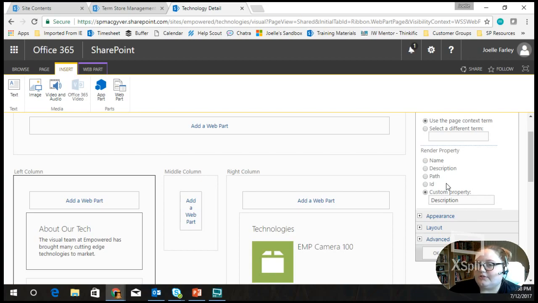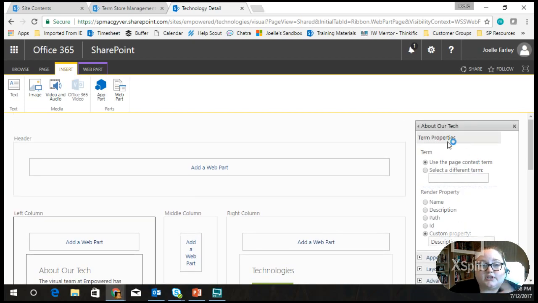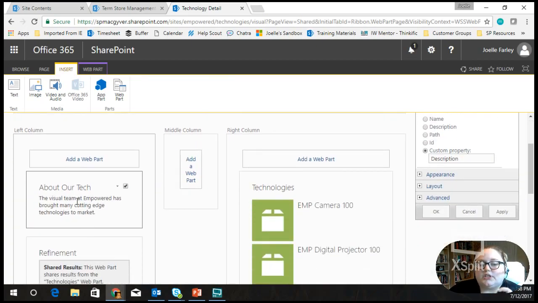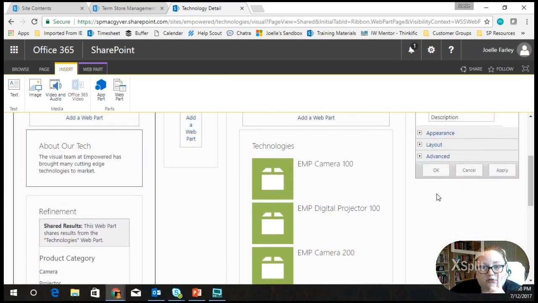So as you remember in the term store earlier, I went into custom properties, added description, and put in that description. So that's all I did here, is I'm just saying whatever description the page term has, render that on the page. And that's how I'm dynamically showing the description for visual versus the description for audio, with still, like I said, one page. So let's go ahead and click OK.